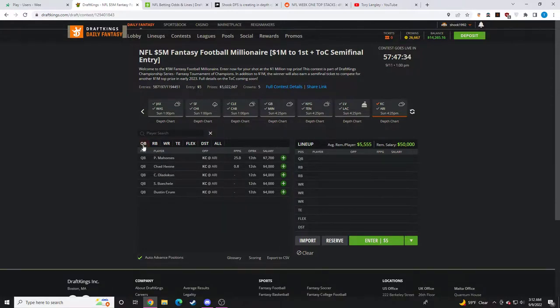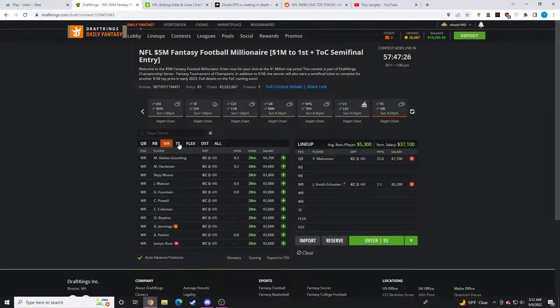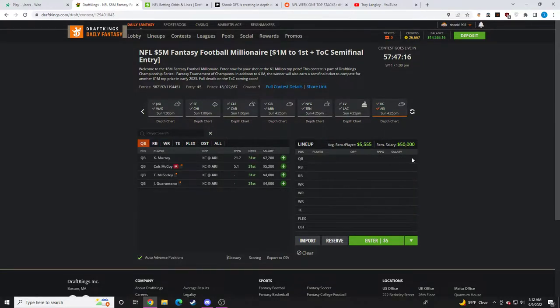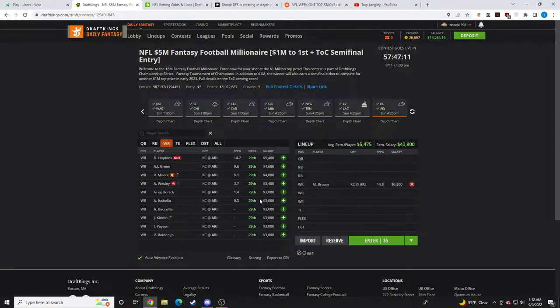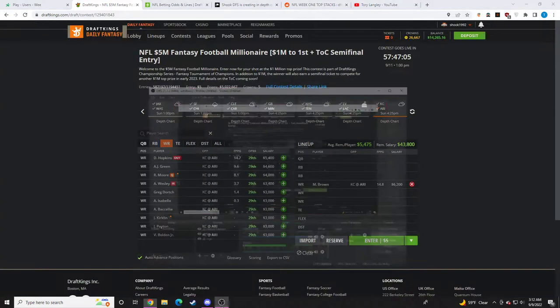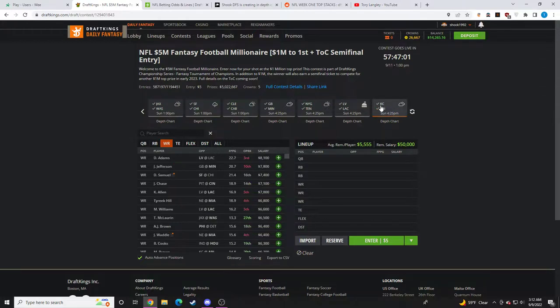Not going to include the running backs with my stacks. So the main stacks in the player pool that I'll have with Patrick Mahomes is going to be Juju, MVS, and Travis Kelce. Travis Kelce being the best option in my opinion. But I think Juju is clearly underpriced here and one of the best cash game plays on the slate, in my opinion. For bringbacks in these stacks, there's a clear option for me, and that's Marquise Brown. You could definitely use Rondell Moore. If he plays, I think he makes for a very, very good value, especially with Nuke out. So love this game all entirely together.